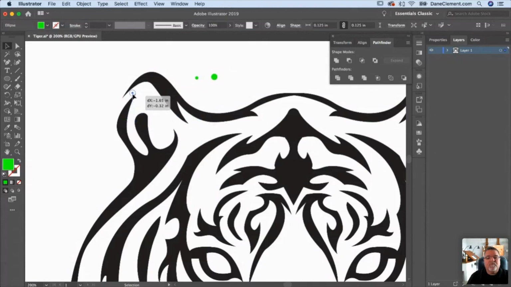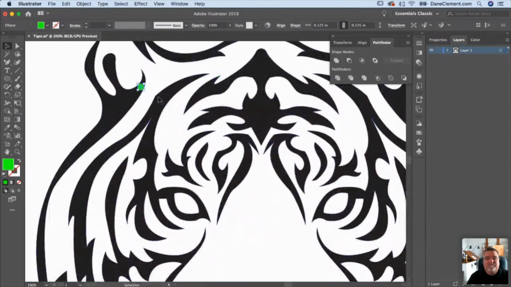So what I'm looking for is spaces: the space, the gap, and the line thickness. I want to make sure this circle fits inside of it. This was designed to use a 1/16 of an inch circle, so we can do that as well. But if you wanted to make it weed quick and easy, you want to do it this way. And let's find a spot that maybe this 1/8 of an inch won't fit.